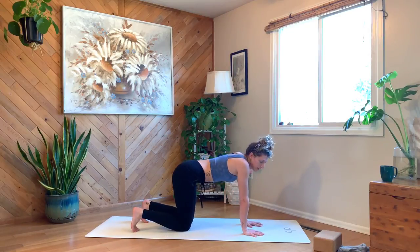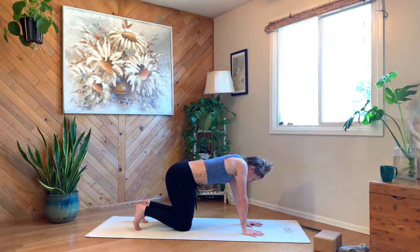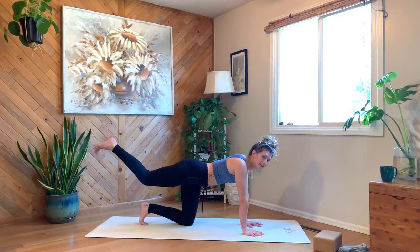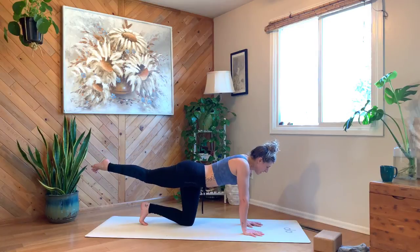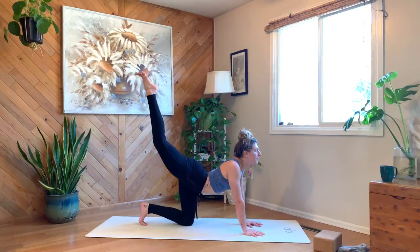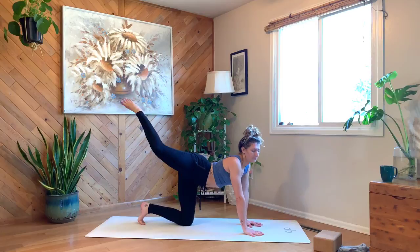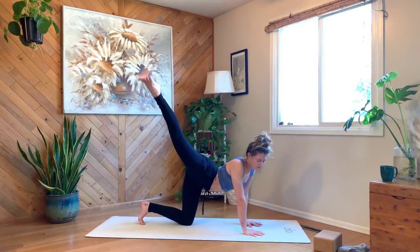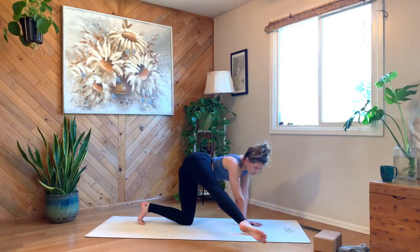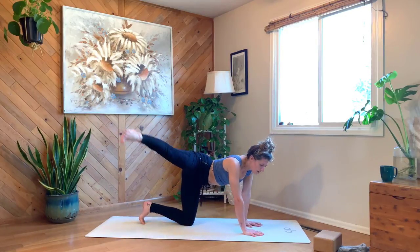Finding new movement. New spots of our body to send our breath. Extend the right leg out. We're gonna make those really big circles again. So take it over to the right as far as you can, maybe to the top of your mat, all the way up, and then over to the left. And one more time.